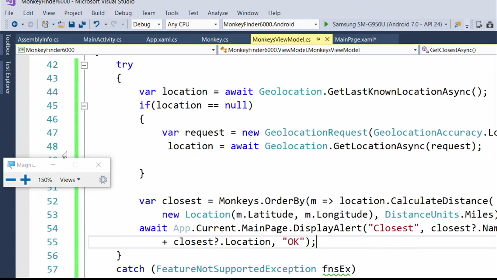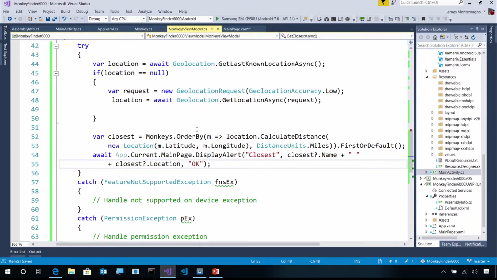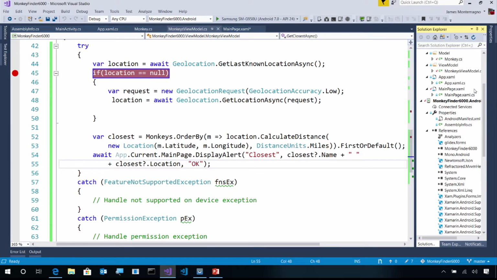There we go. Perfect. So now we're using geolocation, getting everything that I need, and now all we need to do is simply compile up the application again and get it deployed on my Android device.